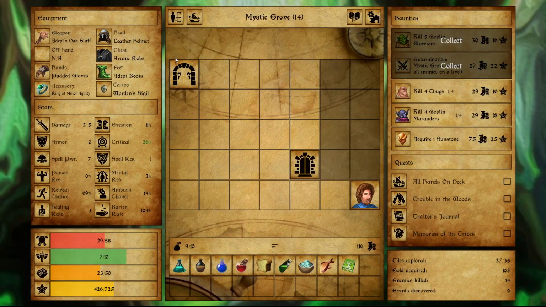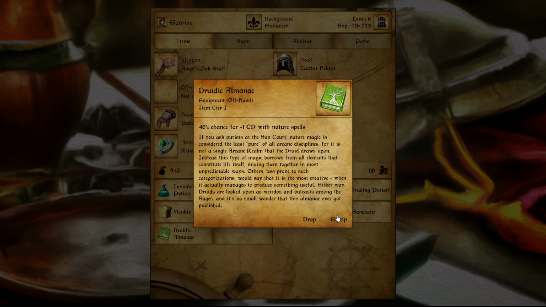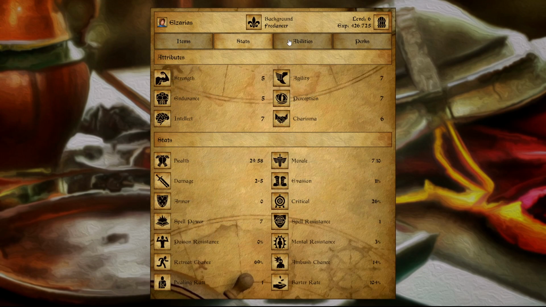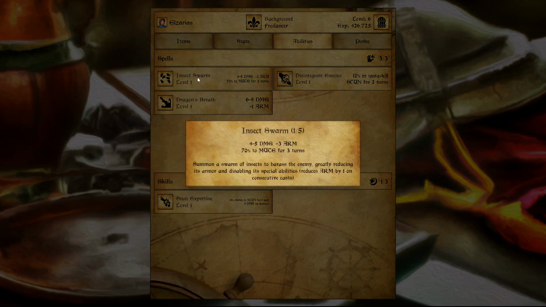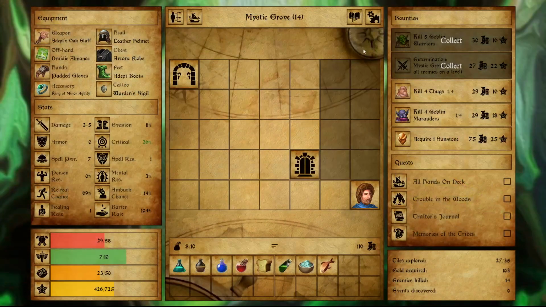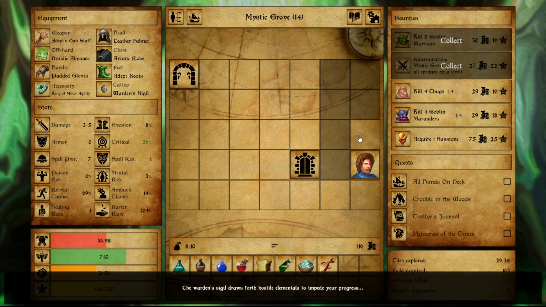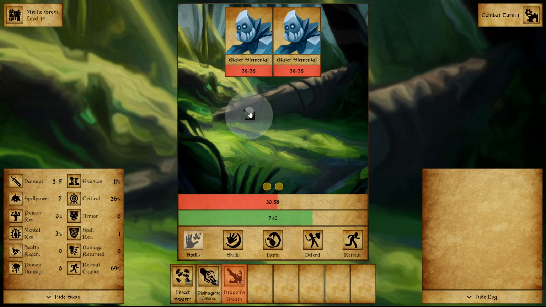Sick. Let's look at our character. I think we can go ahead and equip that. We do have a nature spell, of course, which is Insect Swarm, which it doesn't say here. It doesn't give all the details, which is interesting, but let's head up here. Oh, we've got hostile elementals. Two water boys.